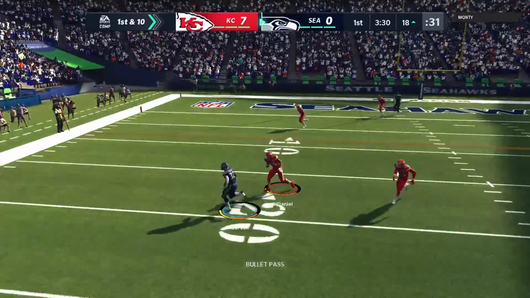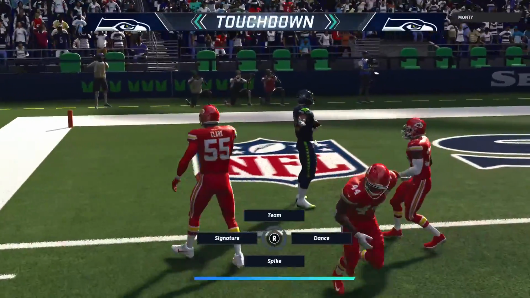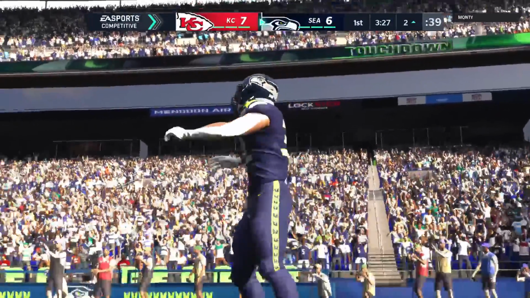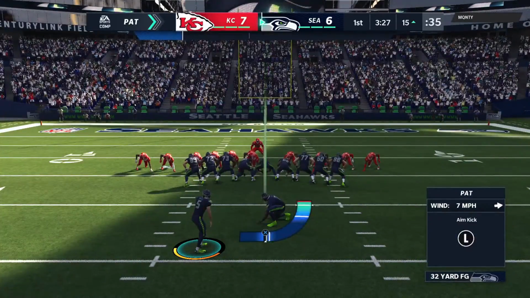After the interception, here's Wilson. That's complete into the hands of Carson. And he will score. Touchdown, Seattle. An 18-yard touchdown grab. And the Seahawks just an extra point away from tying this thing up.